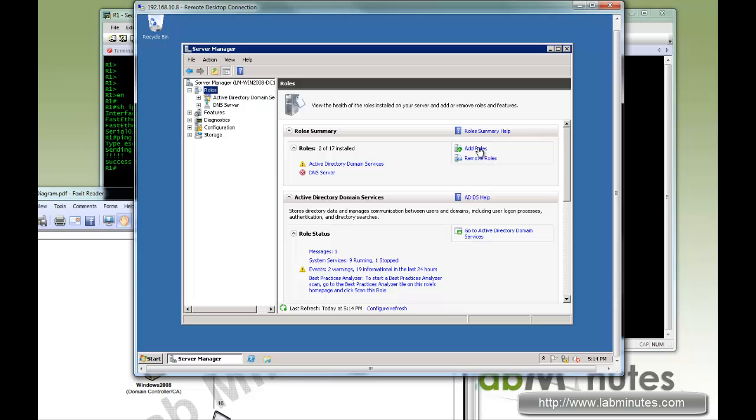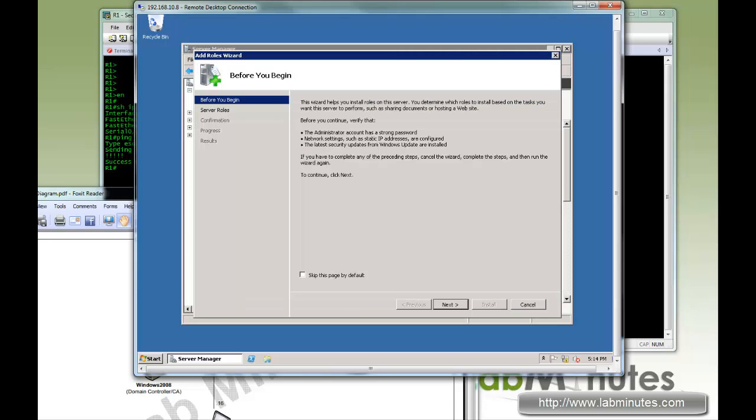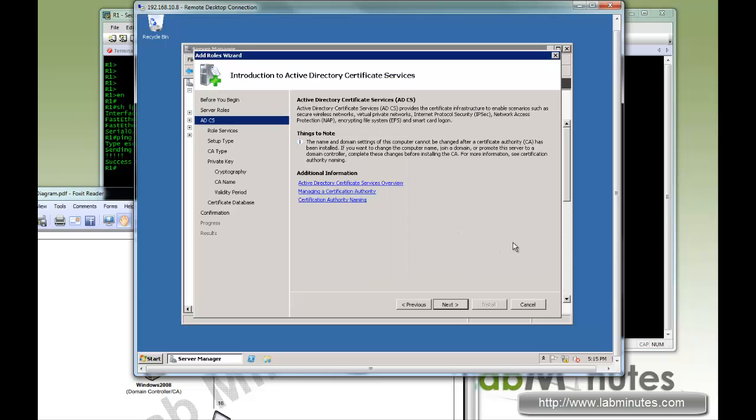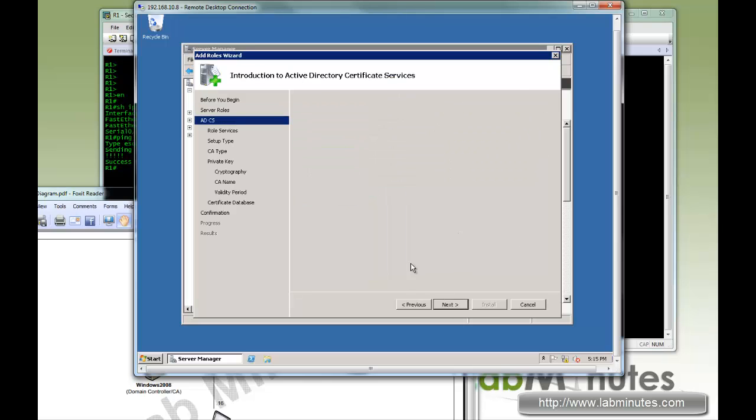You go to Add Roles. Just going to go Next. And here we're going to check Active Directory Certificate Services. Here go Next, and Next.